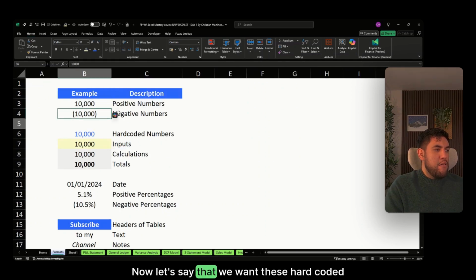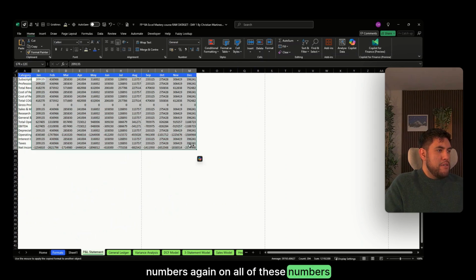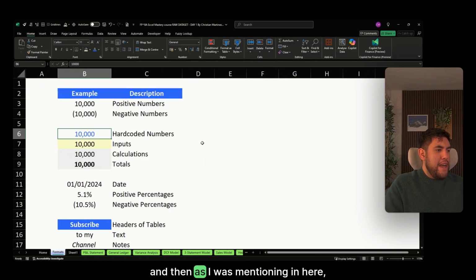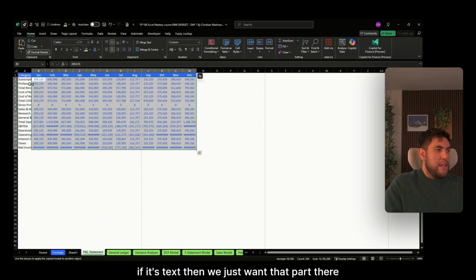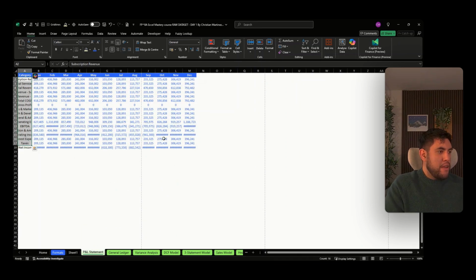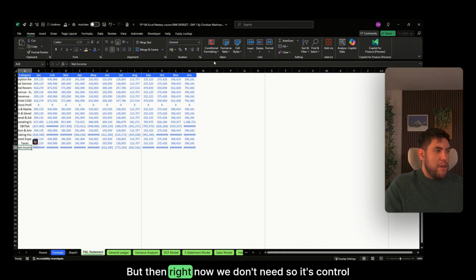Now, let's say that we want these hard-coded numbers, again, on all of these numbers. And then, as I was mentioning in here, if it's text, then we just want that part there. And I missed one. Now, you can also do this very quickly to show formulas, but right now we don't need it.